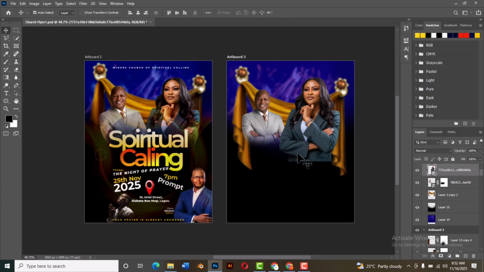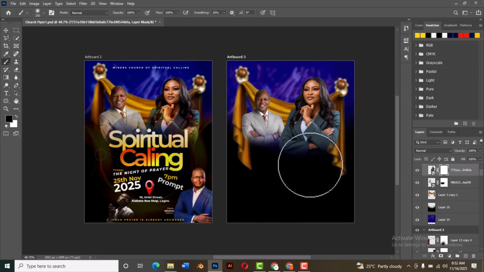I have to blend this one too with the background. Then I click on layer mask. After that, I select my brush tool. Then I blend the down parts.